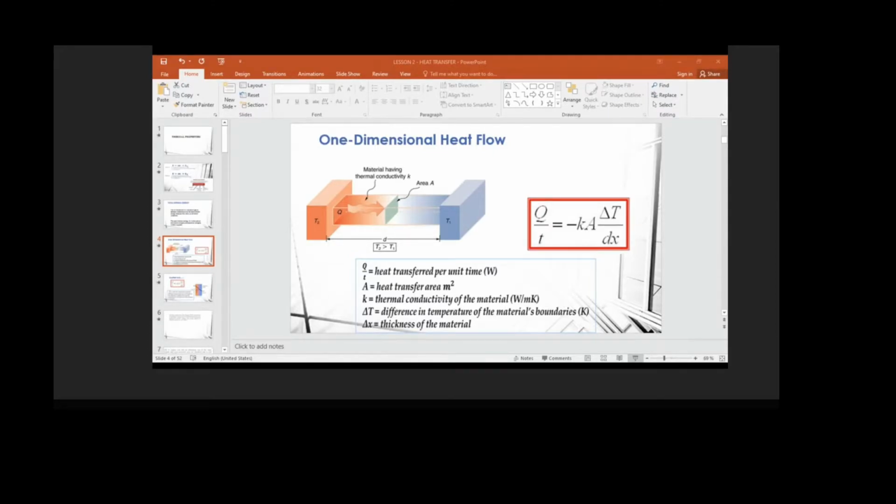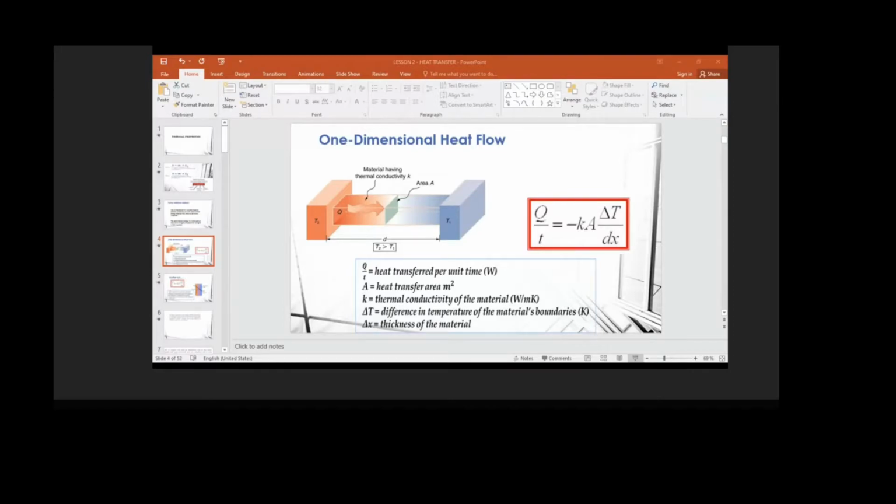All right. Now the k represents the thermal conductivity of the material, and what that tells us is how easy or how fast the material will transfer heat from one point to the next point. We know metals are good conductors, while plastics are poor conductors. So metal would have a higher conductivity than plastic because it will send the heat from one point to the next at a very fast rate. So that's what thermal conductivity is.